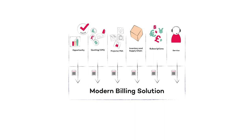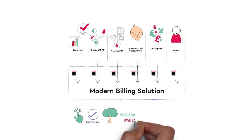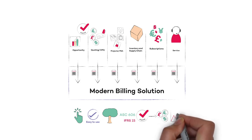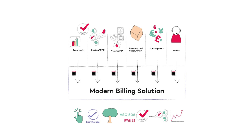This platform should be simple, easy to use, and continue to deliver for the business as it scales and grows. It should be compliant with the latest industry regulations, such as ASC 606 and IFRS 15, because complex billing usually means complex revenue recognition rules. And ideally, it should seamlessly support the entire opportunity-to-cash process, including dunning and debt collection.